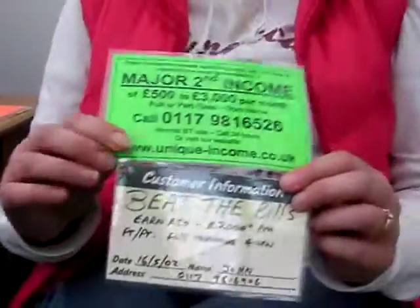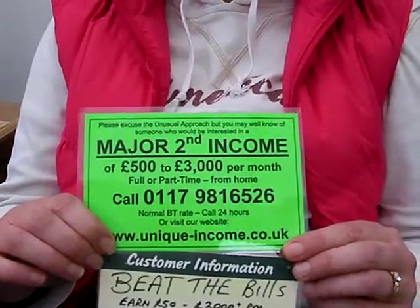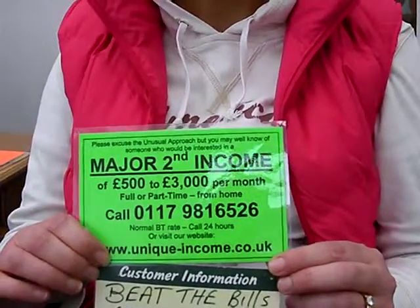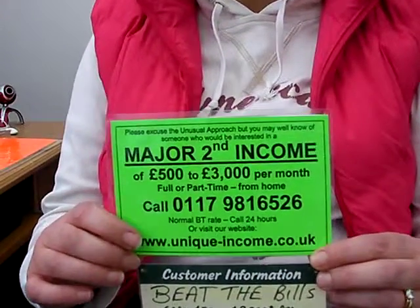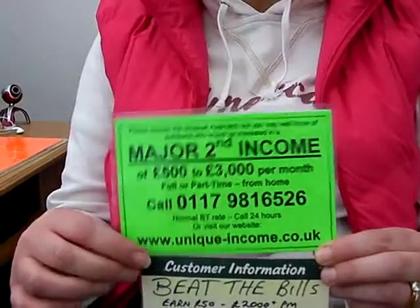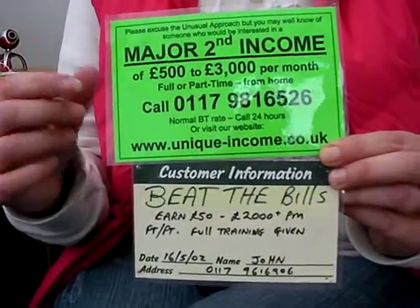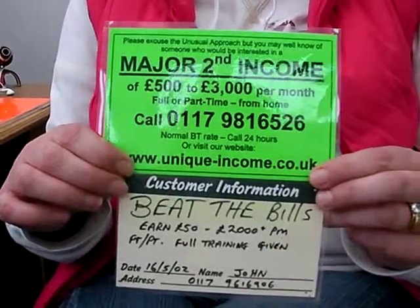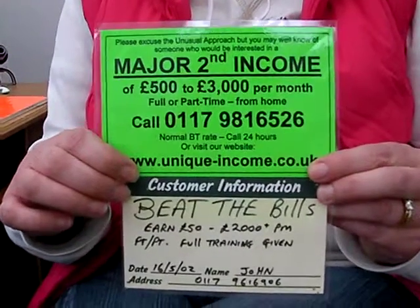Now here's two that we've got here. The first one is on the Dayglow paper, and we put it on Dayglow paper so when you're driving along past the shops you can see at a glance if your advert is still in there. If it's not, then you just go and replace it. You can write them or you can print them up, totally up to you. What you do is just hand it over to the shopkeeper and say, can I place the advert? And they'll tell you how much it is. They can vary from free to about £1 a week, so you decide.